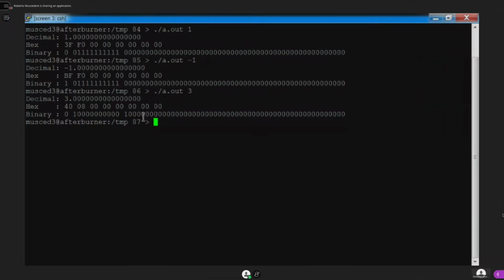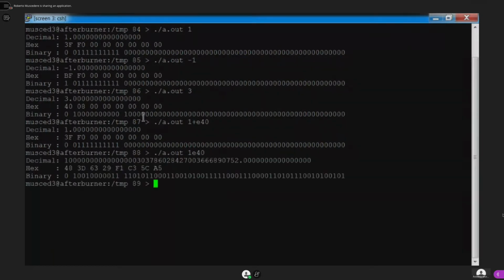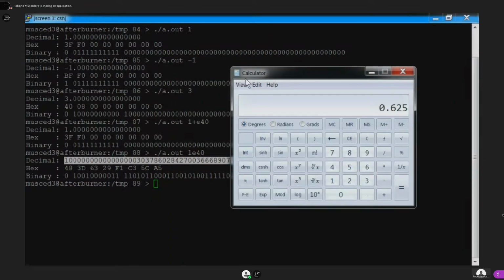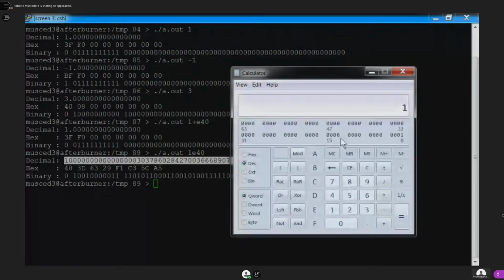Okay, but again, this is just to give you an idea of how it works. Now the nice part about it is that we can have very large numbers. So if I say 1 plus e to the 40, well, I guess I don't have it do that correctly, do I? I think I just have to say 1e40. There we go. So that's a big number. That's a lot of digits. But I can't have a 40-bit number. Let me just pull up the Windows calculator here. I'll go to programmer mode just so we can see. See, there's a 64-bit number. And if I say 1 in decimal with 40 zeros at the end, 1, 2, 3, 4, 5, 6, 7, 8, 9, 10, 11, 12, 13, 14, 15, 16, 17, 18, 19, it won't let me do more than 20 digits. So using integers, I can't represent a number with 64 bits that ends up giving me a decimal number with more than, well, 20 digits.